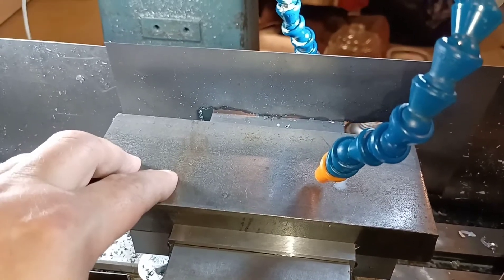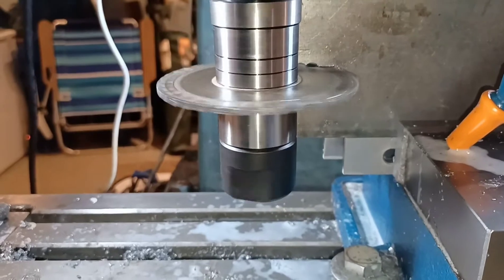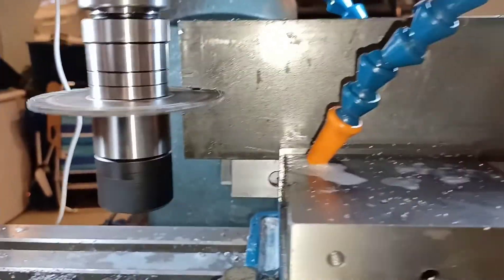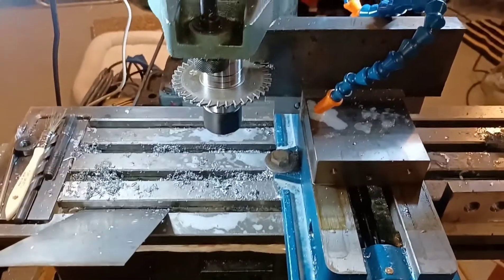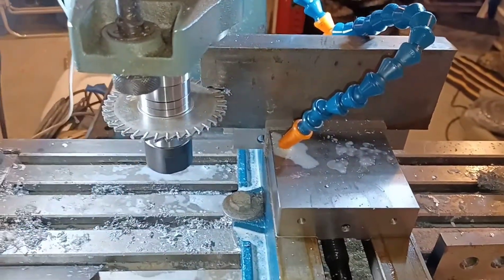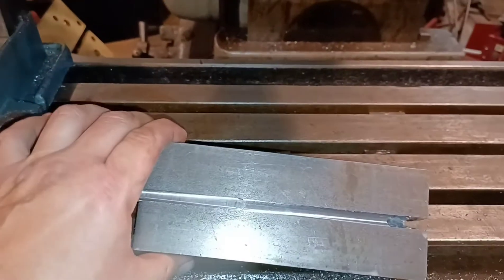Just giving you guys an update on what's going on — this is the next part of the puzzle I'm working on. Well, this was plan B, and as you can see it's not going to work. It's cutting good but I don't have the clearance. In the horizontal mill, the blades I have are so darn thick — I don't have a thin kerf one with a smaller diameter arbor. Doing the regular slotting thing is working but it's going to take a while. I tried plunge milling and it was working, but again, it's going to take a while.